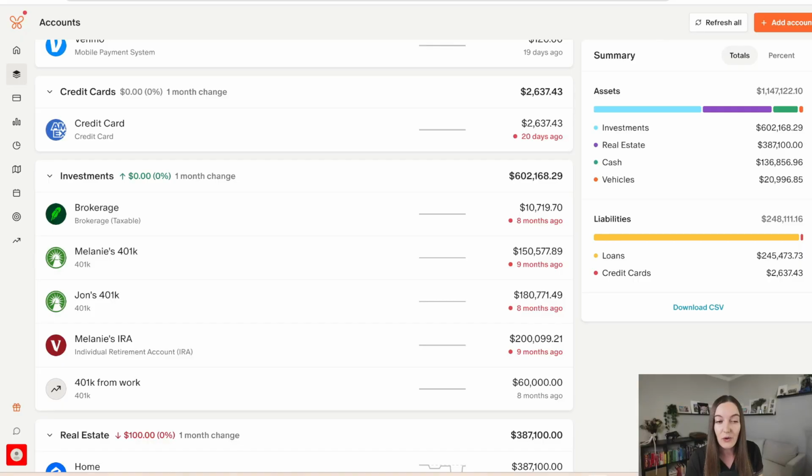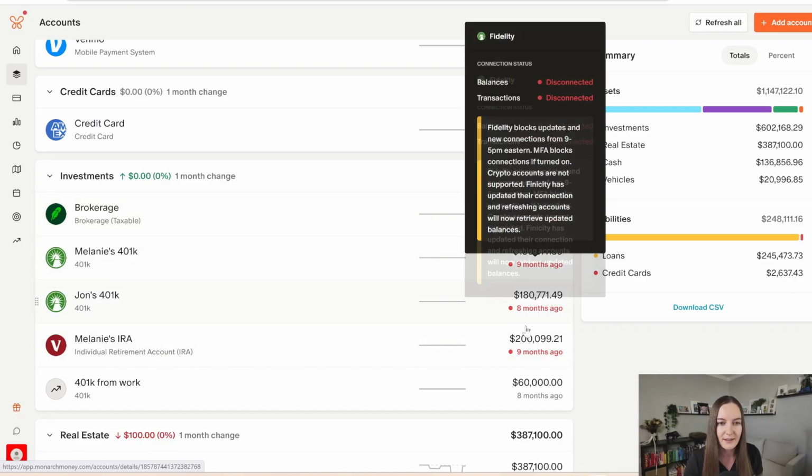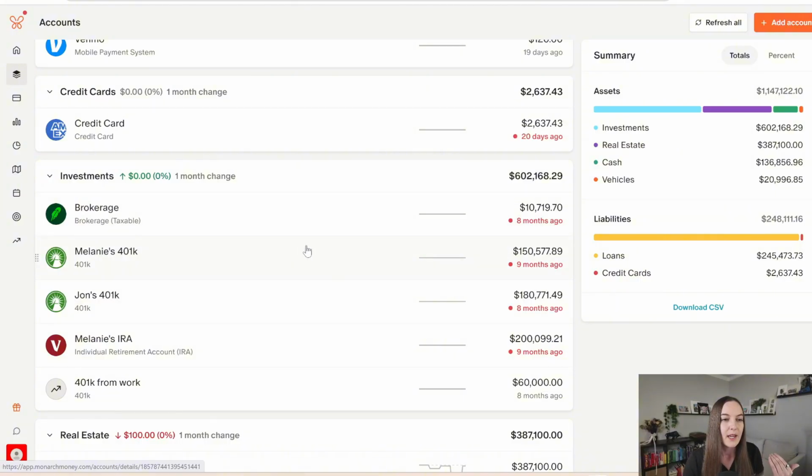So first off, we need to decide if you actually want investment transactions. This is a big question because I honestly don't think it's super necessary for most people. I don't run into a lot of use cases for it, but they have this feature, and so I want to go over it. When I say connecting investment transactions, you can always connect your investment accounts. That's always a given, and you'll always get the balances as long as it's connected. Mine say disconnected because it's a demo account, but your balances will come in. They'll have current balances. The difference is whether or not it has transactions.